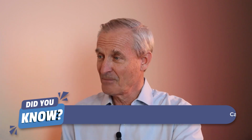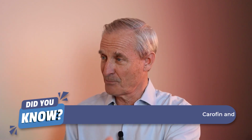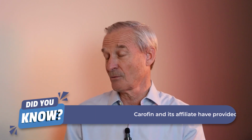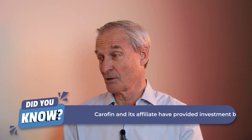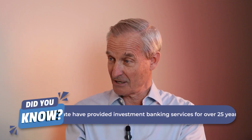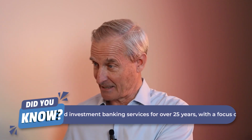Probably the most aggressive is participating preferred, and that's a cake and eat it structure. You get the preference, and then you convert to common and you participate pro rata with common. So these are some of the nuances on the equity side. They're really not nuances. They're pretty fundamental to the structure. And I would say this, if it's not right on the front end, when you write the check and you put your money in, it's not going to be there on the back end.